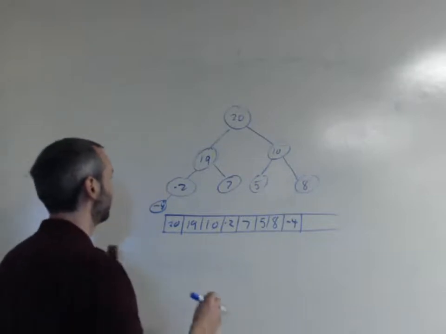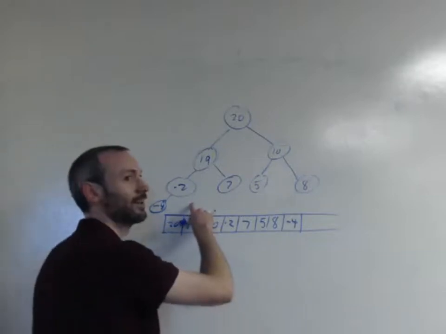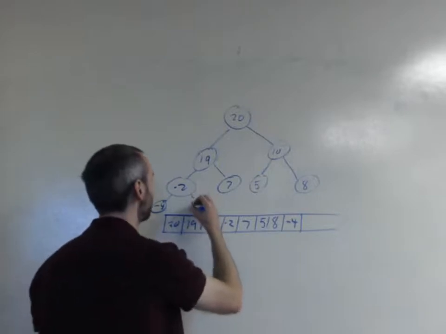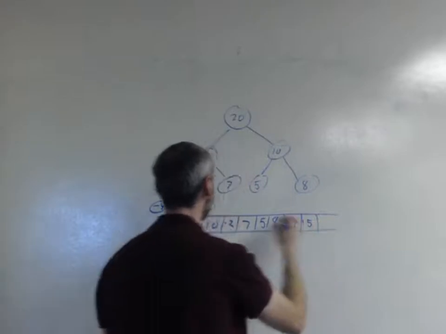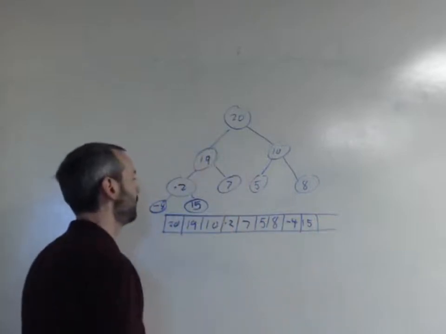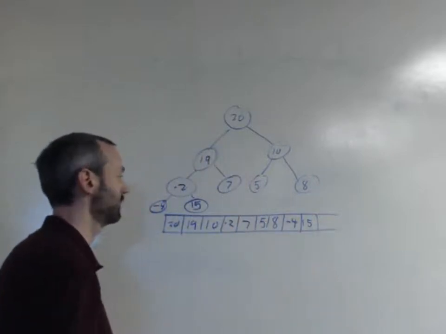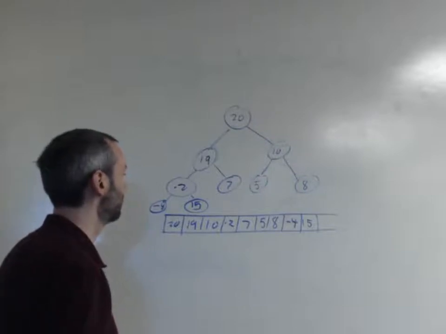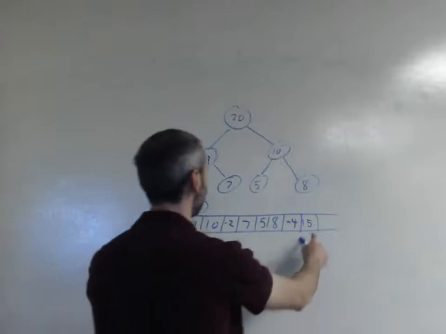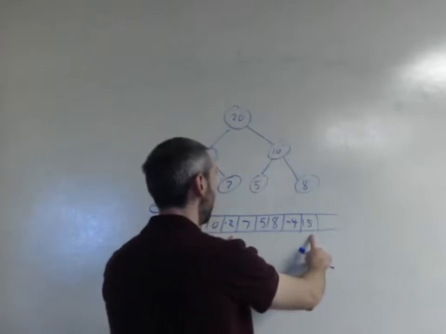And this is where things can start getting a little tricky. Now give me a number that's not negative. 15. Where do we put it? Right here. Is that a heap? No. What do we have to swap the 15 with? -2. All right, so we have to somehow know to go from the 15 and check the -2.